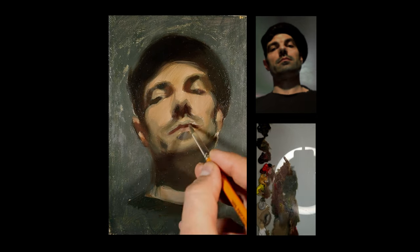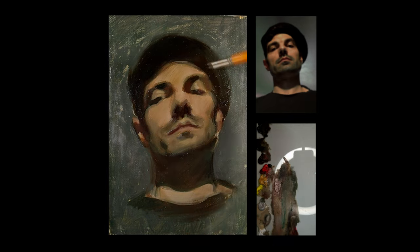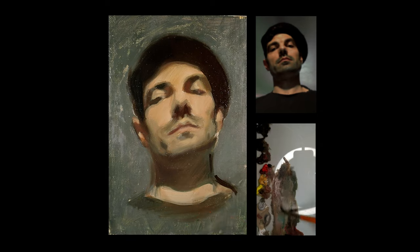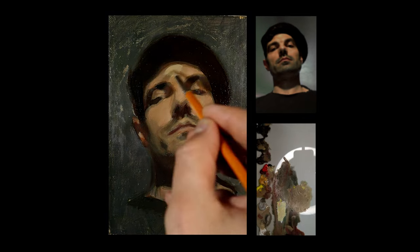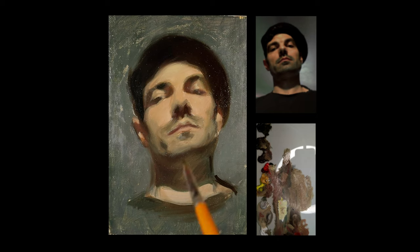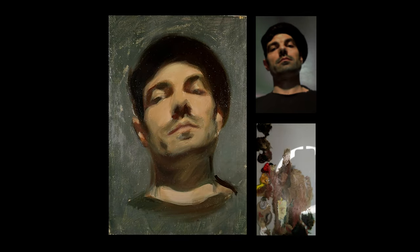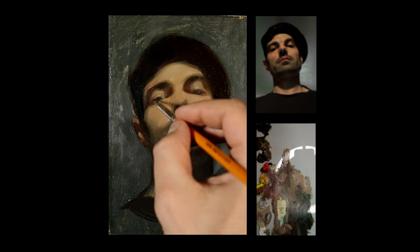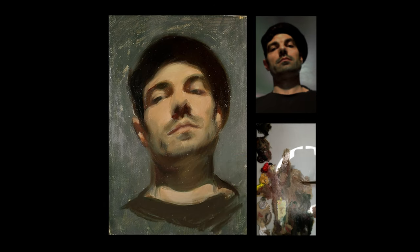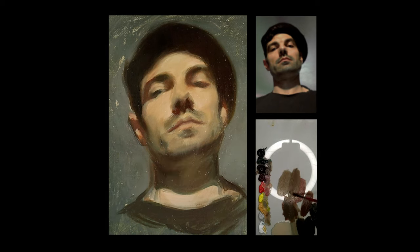You will see me doing two things: adjusting the existing color planes or introducing new ones, working with somewhat transparent paint. While painting I'm checking the local influence of each new effect as well as the overall impression each change makes on the portrait as a whole. I concentrate mostly on the edges of planes, introducing transitional halftones which round up the form and soften the hard edges, while still keeping in mind the values of the main tonal regions. However tempting, the light is but the background for the shadow shapes. When I introduce the highlights I try to subordinate them to the surrounding masses of color, maintaining their quiet presence within the design of the whole.